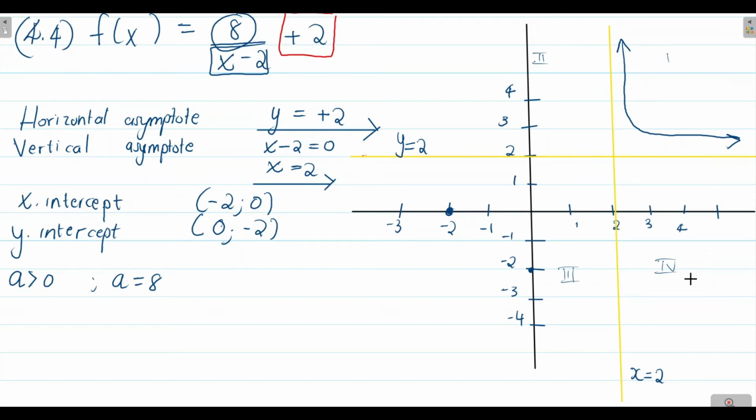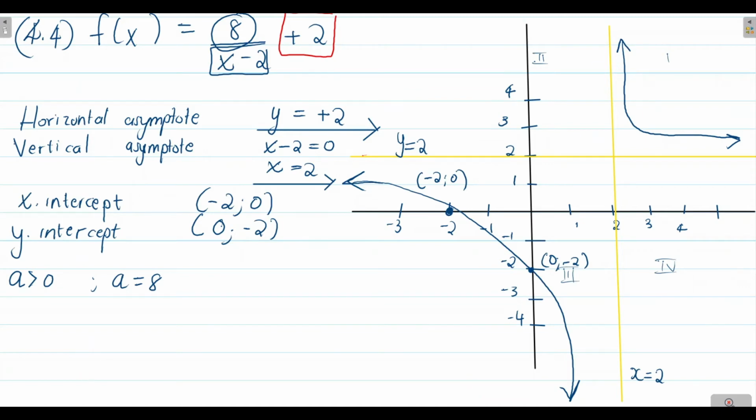We know that this hyperbola is going to be in the first quadrant and in the third quadrant. In the third quadrant, we've got those intercepts there, so we need to take them into consideration and show them in our diagram. That is how our function looks, and you need to show all your intercepts. When x is equal to 0, y is negative 2. You need to show that.